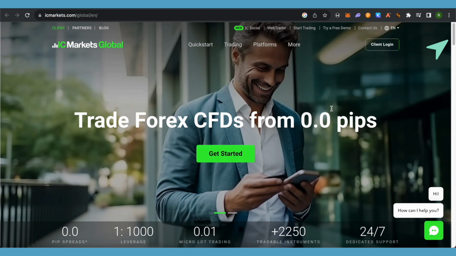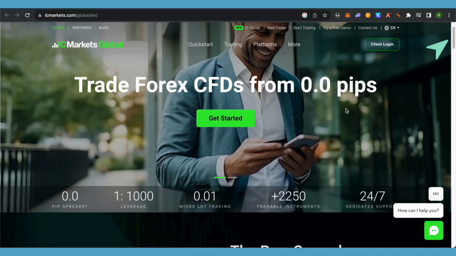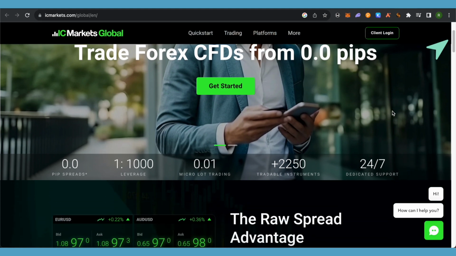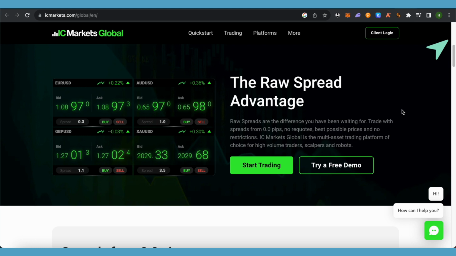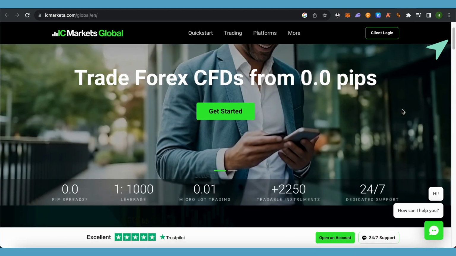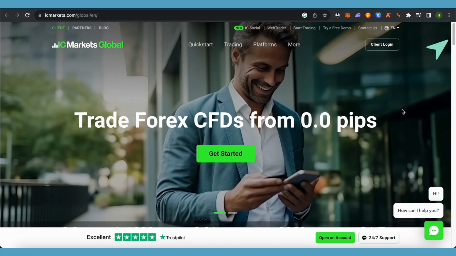So for this, you will have to first log into your Forex trading account, and after that you will be able to find the option of transfers at the top left hand side corner. After logging into your account, just simply hover your cursor on it, and after that you will be able to find the option of withdraw funds. Just simply click on withdraw funds and then it will redirect you to a different window.